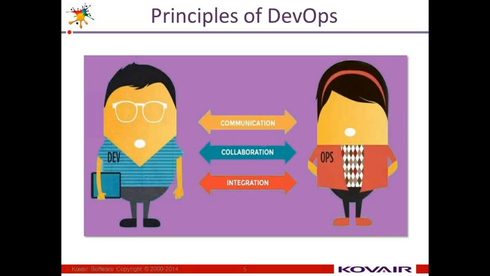So let us now quickly focus on these three principles. First is communication. DevOps emphasizes more and more communication. The basic idea is the more you communicate with all the stakeholders, the more you are aware of what is going on. Communication ensures that all project members are aligned and are on the same boat. And once that is ensured, the probability of implementing DevOps increases. And thus, it also enhances the chances of reaping the benefits of DevOps.